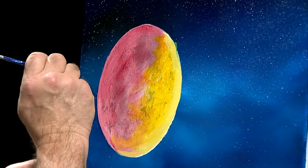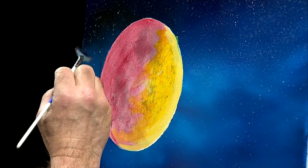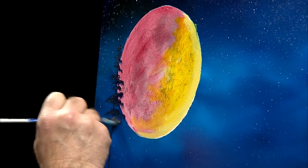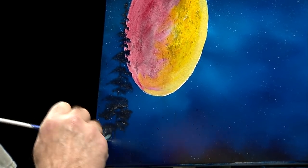We'll start putting some trees here in front of this. We got a big tree right here. That's not the trunk, that just showed me where I want that tree to go. And I want to see that moon through those limbs. I want to see it through those limbs. That helps push that moon way back up in the sky.